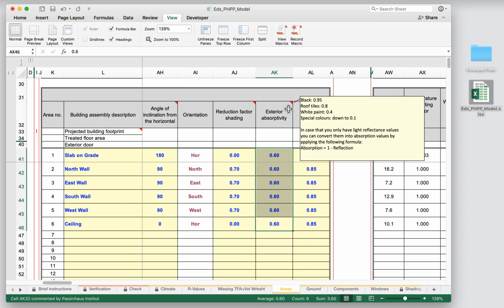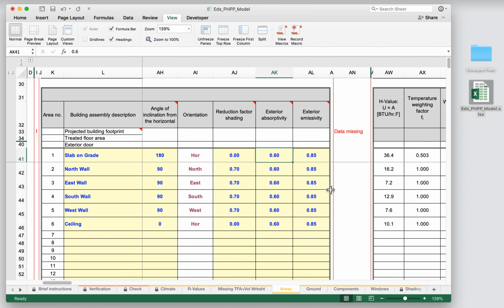The darker colors are going to absorb more solar radiation, are going to heat up further, are going to drive more thermal energy into the building. So we're at 0.6, which is kind of a medium value. Let's say that we're going to paint our little cabin, or whatever you want to call this farmhouse here, bright white. Maybe we're going to do that bright white farmhouse thing. So let's set these to 0.4, and I'll just go ahead and set that all the way down.